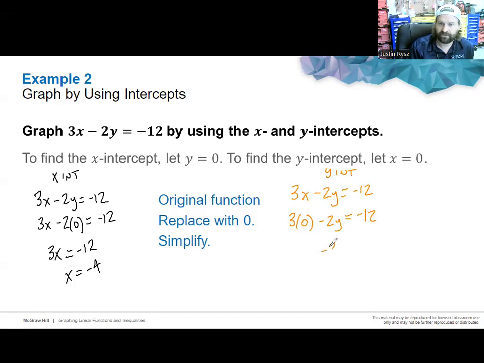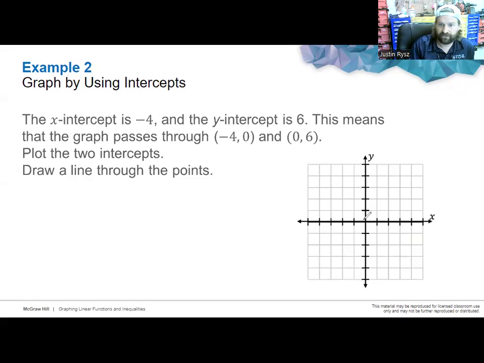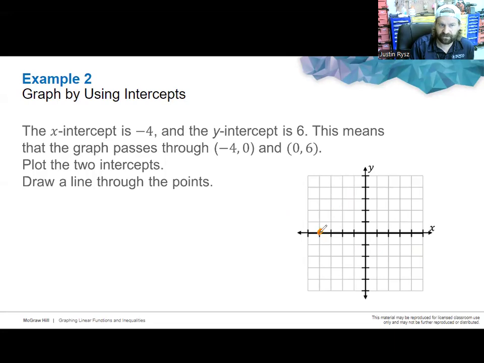So that goes away. We get -2y equals -12. Divide by -2. Y equals +6. So that tells us the x-intercept is -4. The y-intercept is +6. And then if we think about it, technically, the x-intercept is at -4. That means we have a point at -4, 0. So -4, 0 is the x-intercept. And then the y-intercept is at the point 0, 6. One thing to remember here is the x-intercept, the x number goes there, the y-intercept, the number goes in the y spot. So 0, 6.